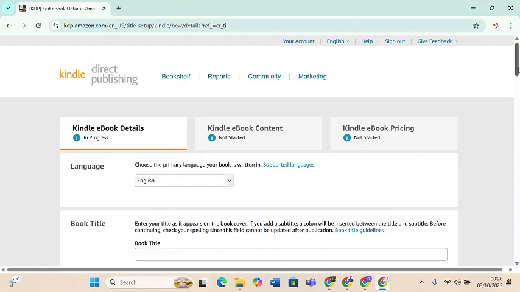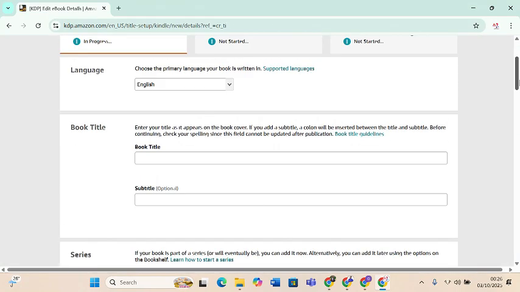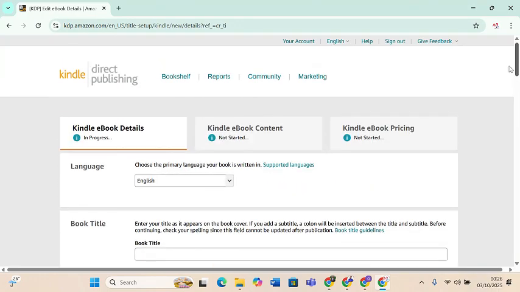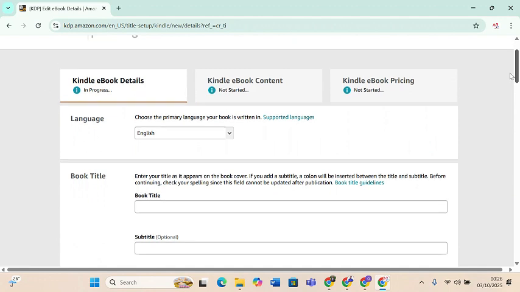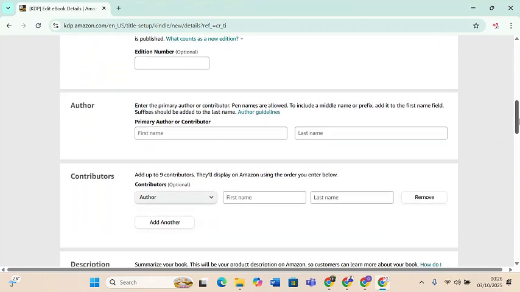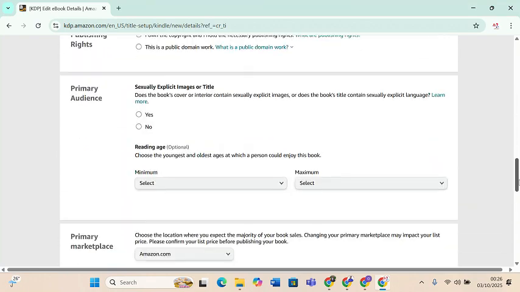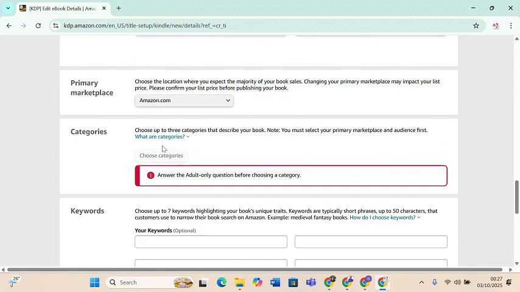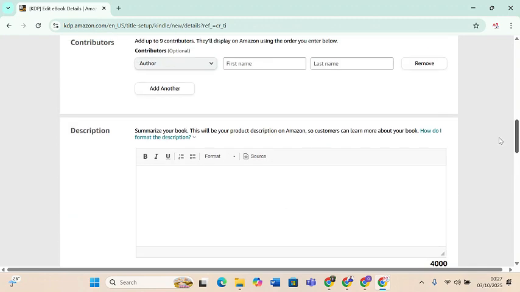We are going to walk through this one after the other, and I'm going to expose you to some add-ons that we are going to use to get keywords for our book. Please take your time and watch this very carefully so that you don't make any mistake. Some important things to take note of are the book title and the subtitle. Another very important thing is your description and the seven backend keywords. And again, the category of your book is very important. How are you going to get all these things?